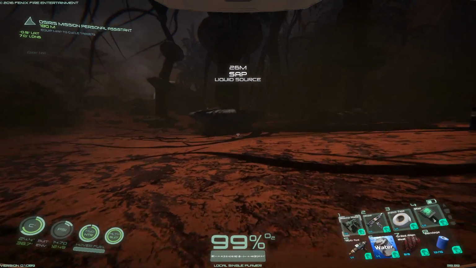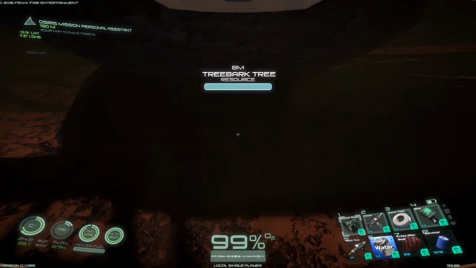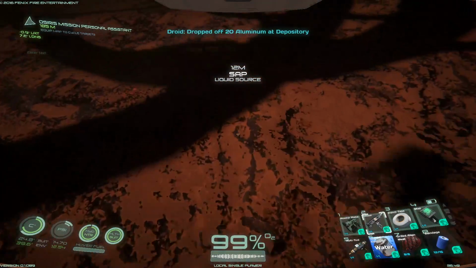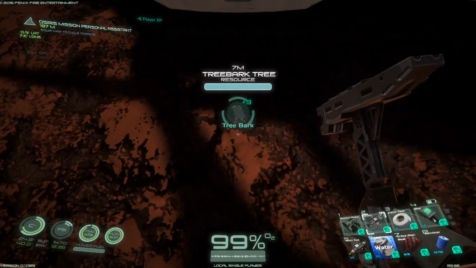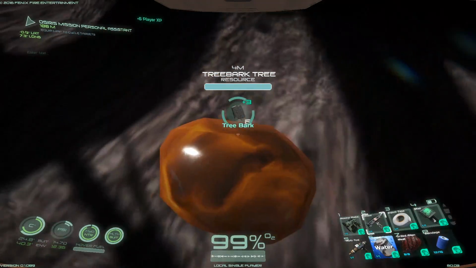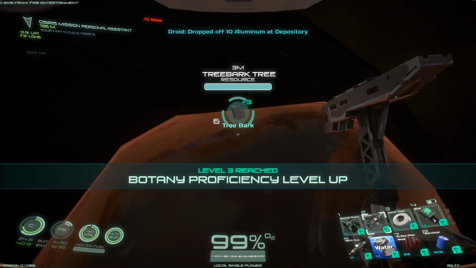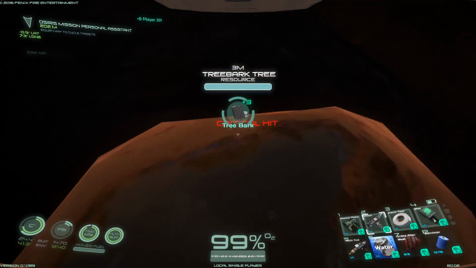Okay. Oh, wait. Sap. No, see? What the heck, man? Is the sap... I don't understand where the sap is. Where's the sap? No, that's tree bark. Do I have to hammer on those here? No, see, it's tree bark again. Oh, I'm getting botany? Wait, what? Well, I might hammer on that for days.